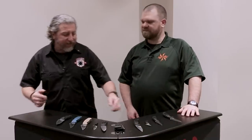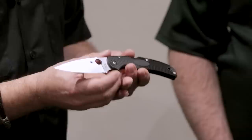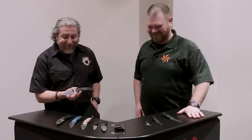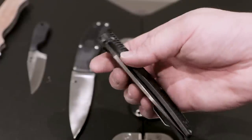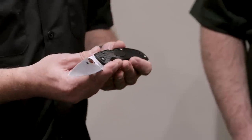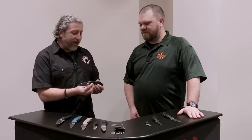This is the first time a lot of people are seeing this — this is a Lightweight Chief, just off the mold. We're a little bit behind on some production, so everybody has to be a little patient. The demand is there, and with the pandemic — this is your guys' fault for buying all the knives. Lightweight gives you the ability to make a handle faster, gives it a full three-dimensional shape, very consistent. Whenever I think of lightweights, I often think of the late Blackie Collins — a Hall of Fame member who really brought it to our industry, giving manufacturers the ability to bring high performance at a lower cost.